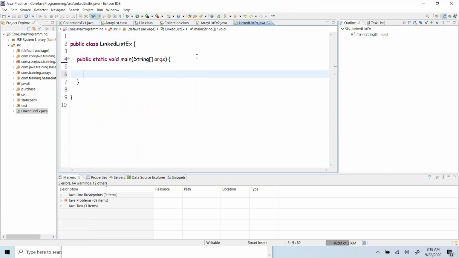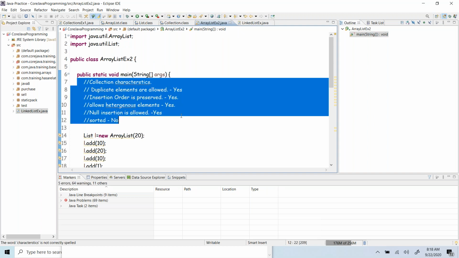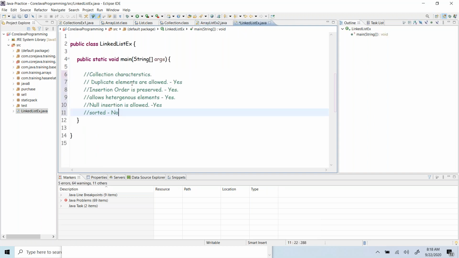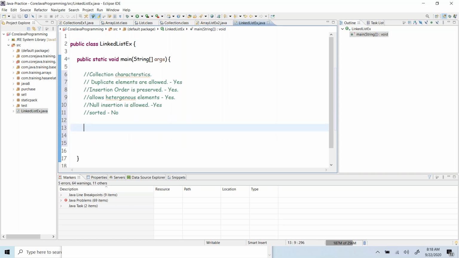Okay, so now let's understand these properties in terms of linked list. How linked list behaves. So how to create a linked list object?